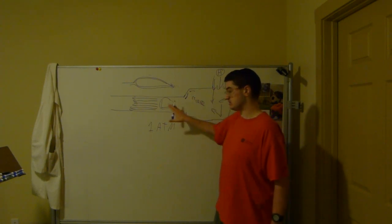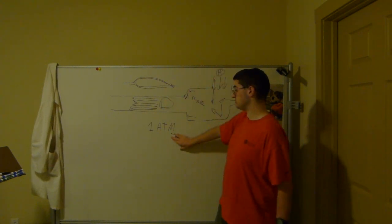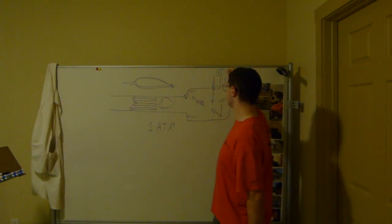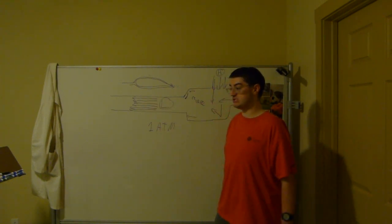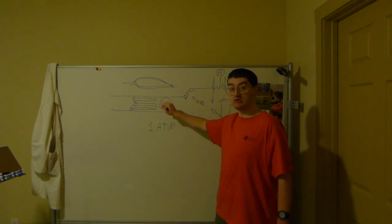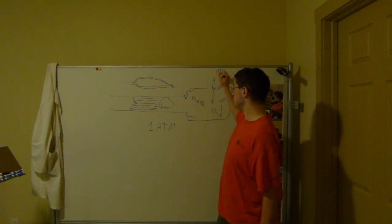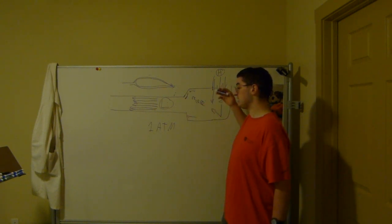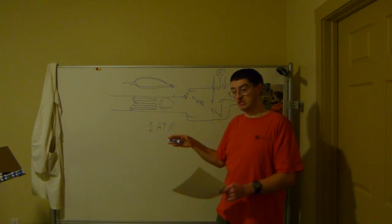So without exhaust scavenging or Bernoulli's principle, you would have a high pressure zone here relative to the atmosphere, and then you would have the atmospheric pressure out here. And so that pressure gradient, which is driven mostly by the engine, is what is forcing air through the system. But when you have Bernoulli's principle and you create this low pressure zone here, because the pressure is so high here, it actually is going to increase the magnitude of this pressure gradient from here to here, and it can actually work to almost suck out the exhaust gas from the engine.